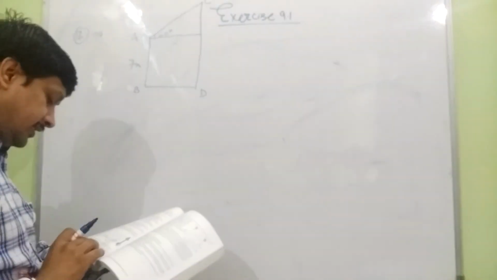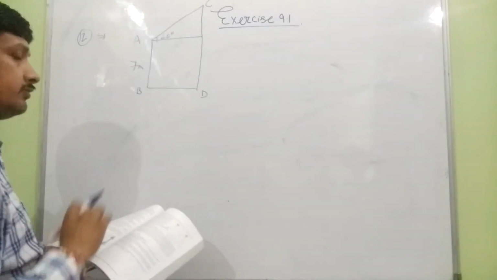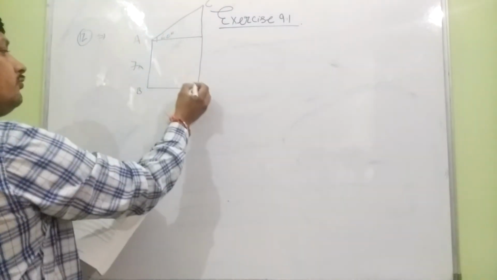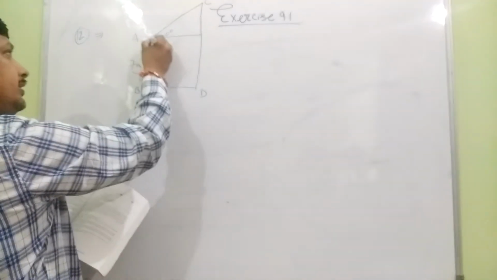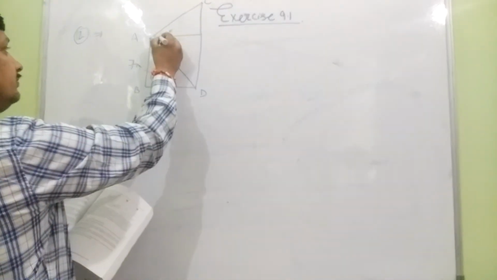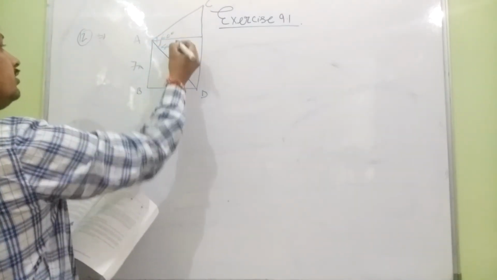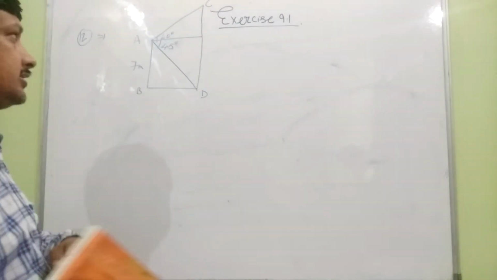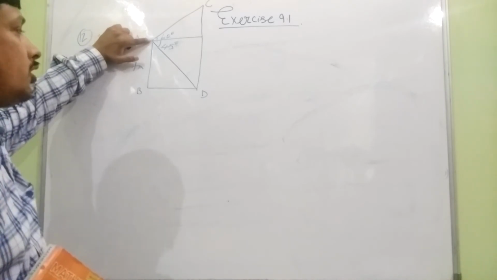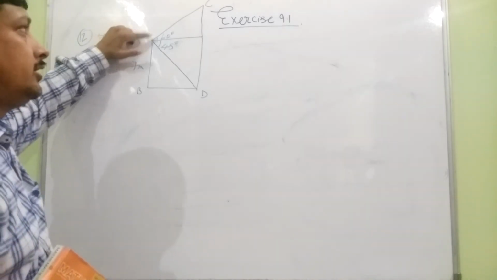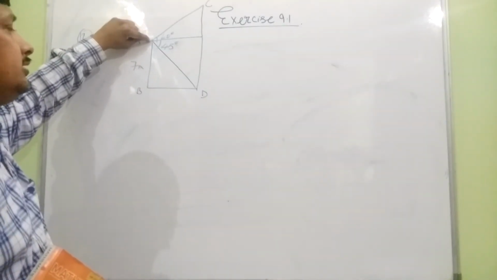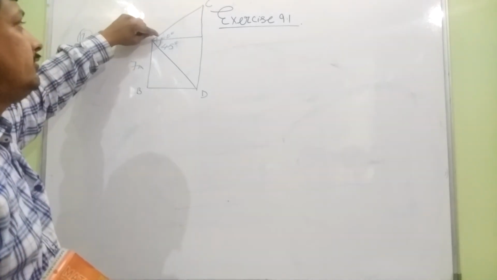Okay, and the angle of depression of its foot from the same point is 45 degree. And if we are watching the foot of the tower from the same point, then the angle of depression is 45 degree. Once again, I will just explain to you. We have 7-meter high building. We are watching from its top to the top of a cable tower. This CD is cable tower and this AB is building. And from here, we are watching the top of the cable tower. Then the angle of elevation is 60 degree.